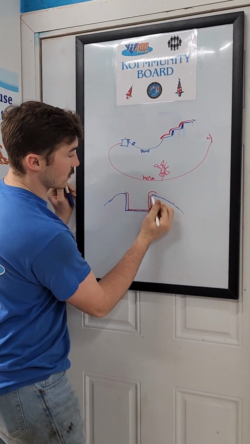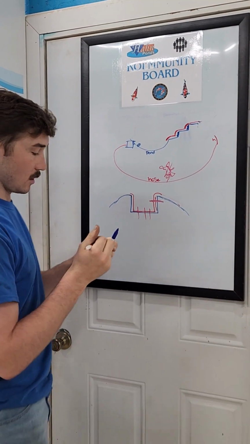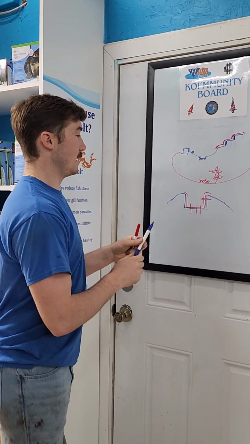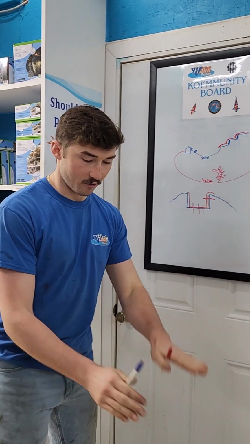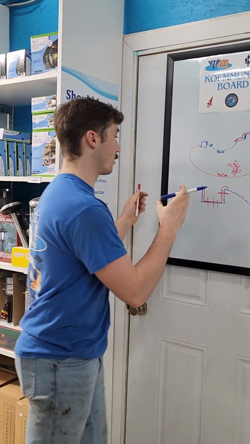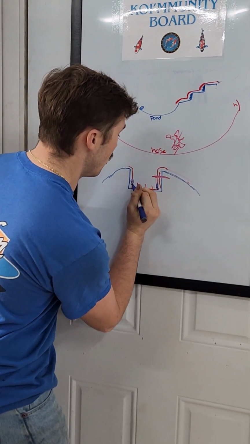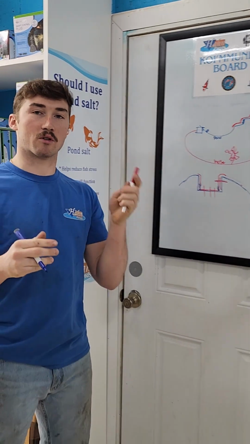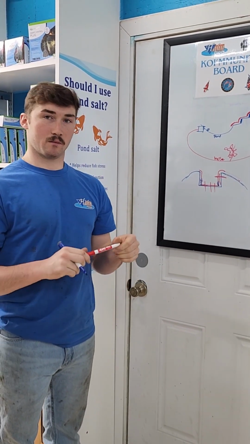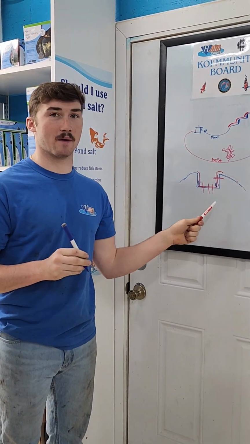Now, the reasoning that we have our sides like this is once again because water flows down here. Water can't get up here. So the point of the whole waterfall leak theory is that if you have high sides and water flows down the middle of it, then you use the process of foam to make sure the water doesn't go where it's not supposed to. So when you have rocks here, you foam along the edge of your liner. The water is forced to go where we force it to go, not where it wants to go.